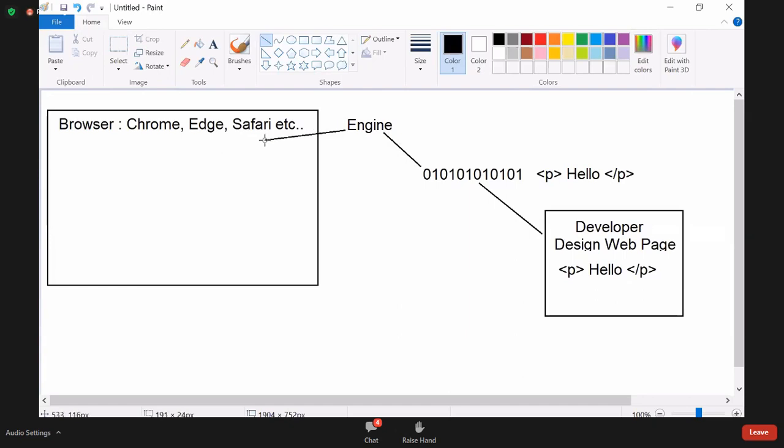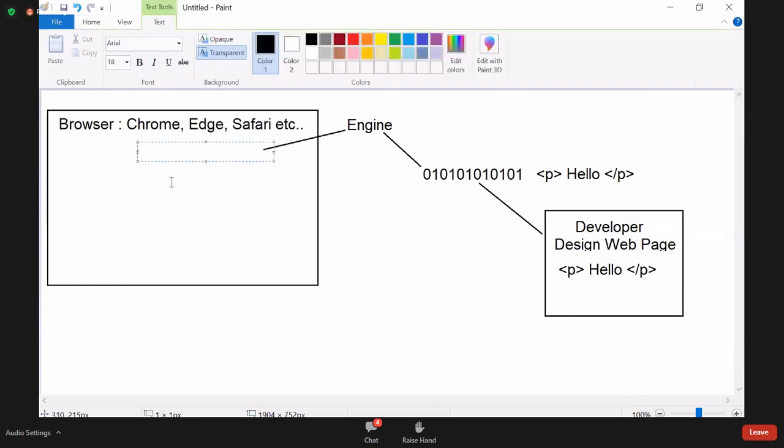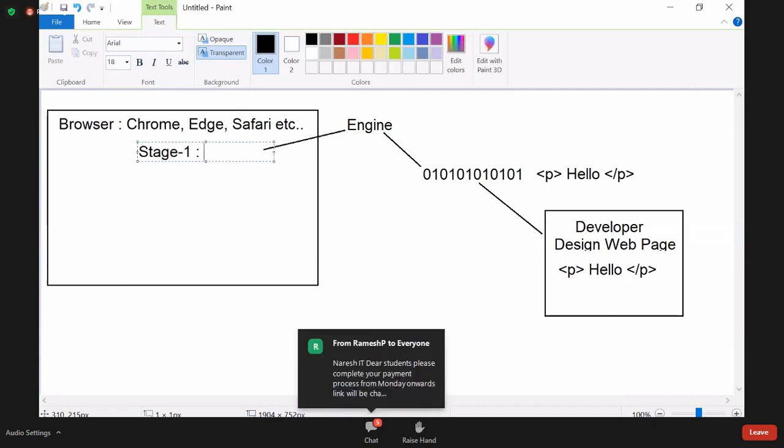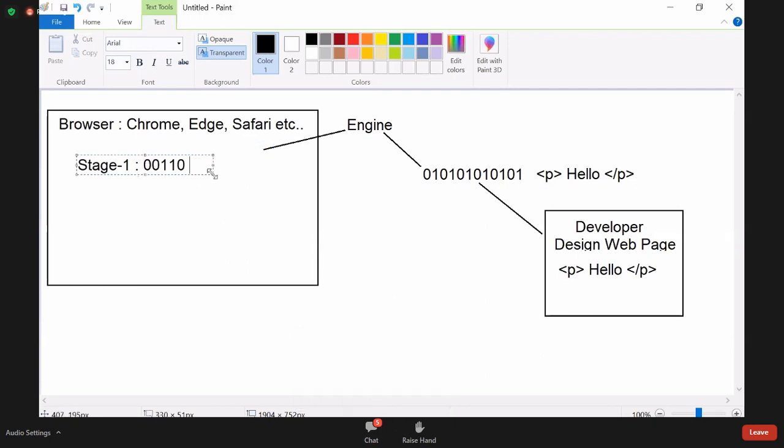What will this engine do? At the first stage, stage 1, the engine converts this binary into characters: greater than symbol, P, less than symbol, and hello, like this.